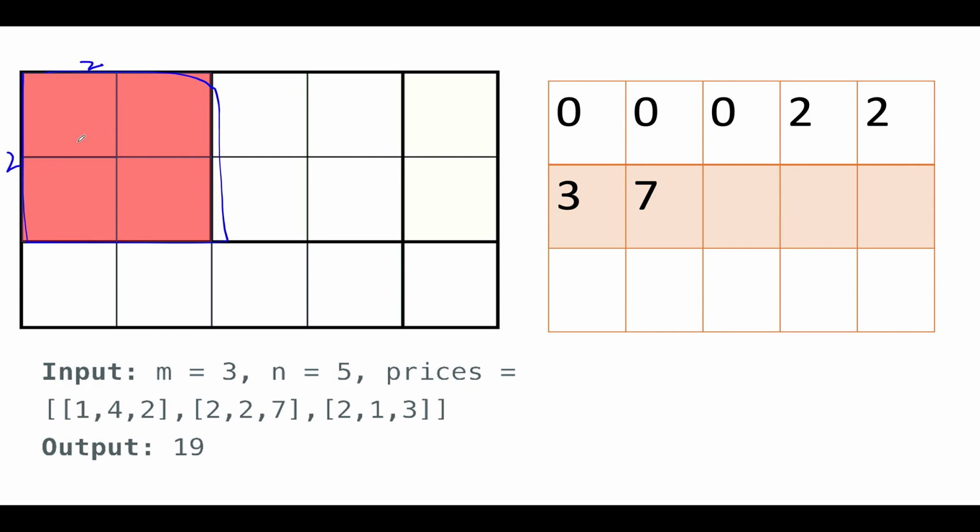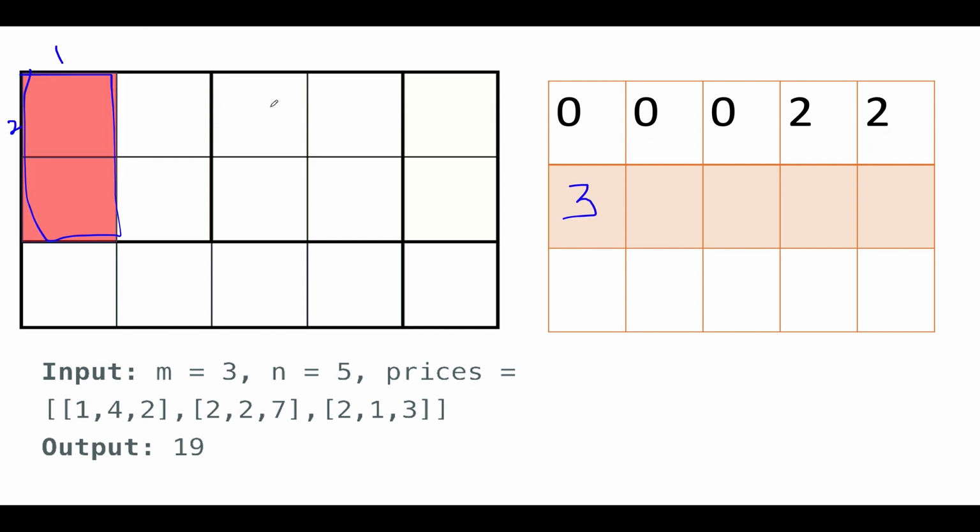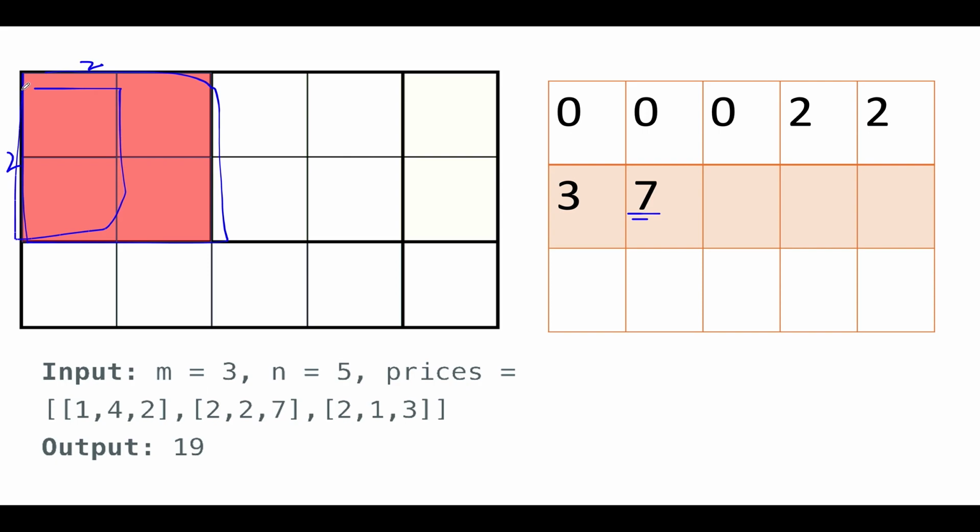Again you will see that this is a sellable dimension and the cost associated with it is 7 units. So one possibility of dividing this entire log of wood is to sell it upfront and you will get 7 units of money out of it. The other way out is to divide it like this. The first dimension is 2 into 1, the other dimension is again 2 into 1. In totality, how much money will you be making? 3 plus 3, which is 6. Out of 7 and 6, which one is the greater one? 7 is the greater one, so we'll keep 7 over here.